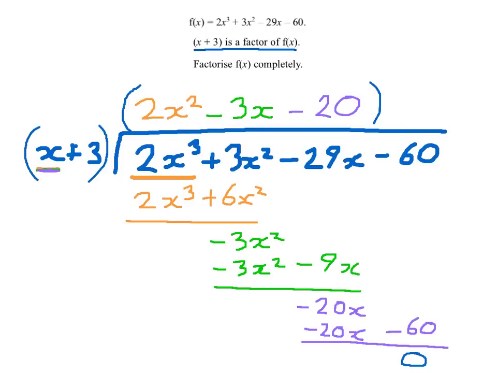I'm now going to carry on this question and factorize f of x completely. I'm also going to show you a shortcut if you're not particularly good at algebraic division. But that's how we do it. Be careful. Descending powers of x. If we didn't have an x squared term, we'd leave a blank there or write plus 0 so that everything still lines up with the relevant powers of x.